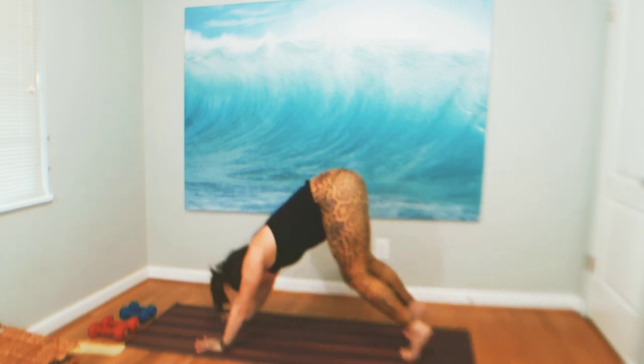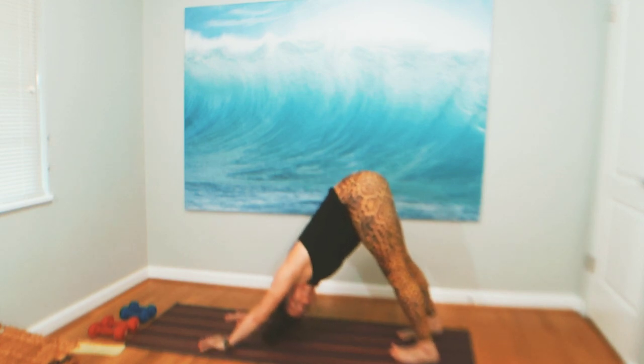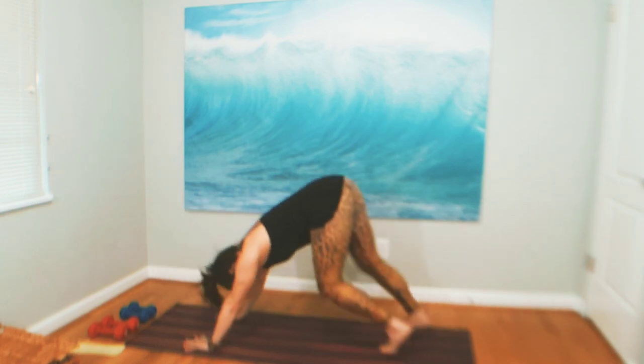One more time. Hovering the knees. Lift your chin. Exhale through the cat. Round. Lengthen through your arms and legs. Bend your knees, walk it out. The first down dog of the day is always fun. Wiggle, wiggle, tail wagging joy, right?